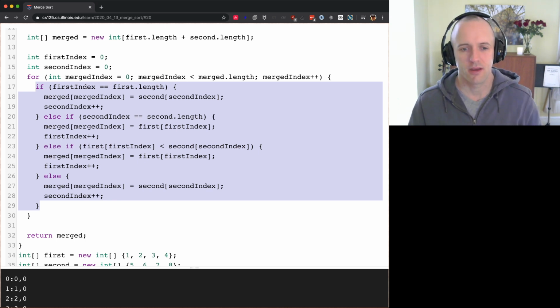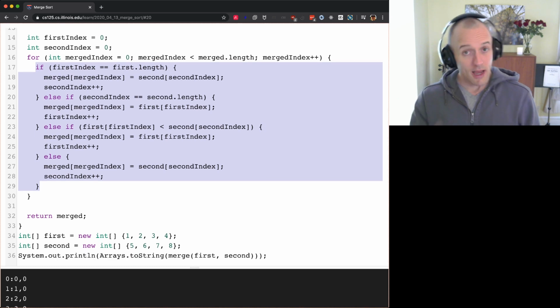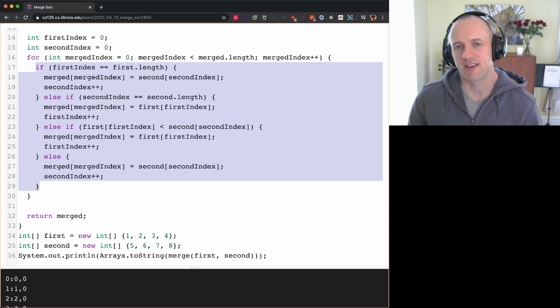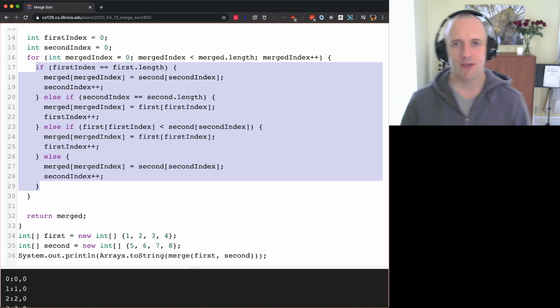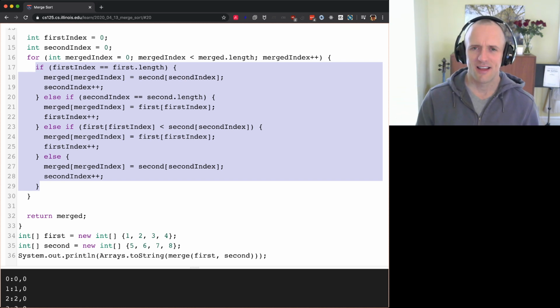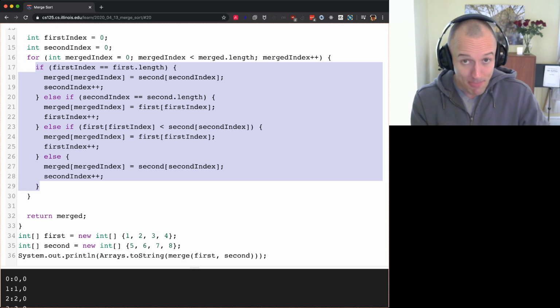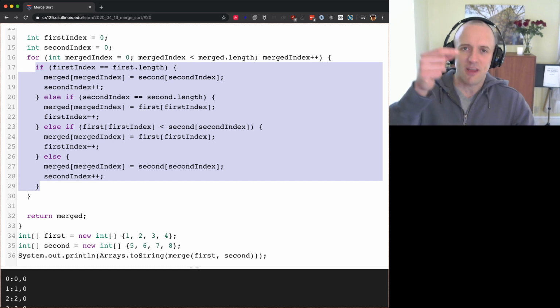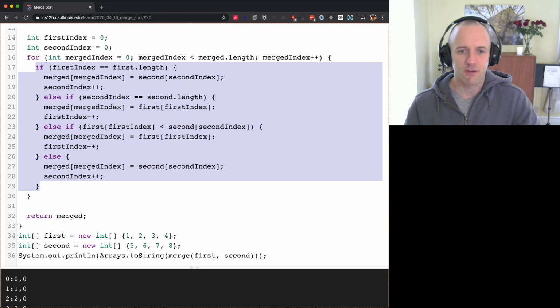Okay. Now, this is kind of exciting, right? Because last time, we talked about sorting and we said that insertion sort in the average case is an O(n squared) algorithm. Now I have this O(n) algorithm that seems like it might be helpful for creating a sorted array. However, this algorithm only merges sorted arrays together. So now the question becomes, how do I use this as a building block to create a sorting algorithm?